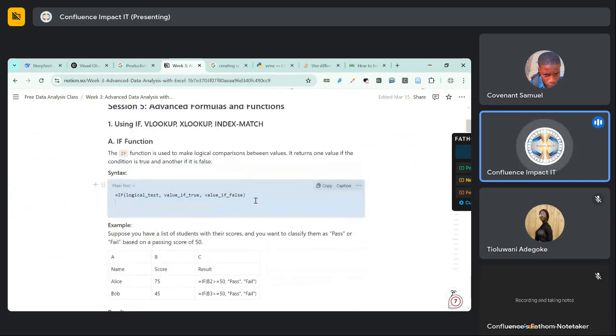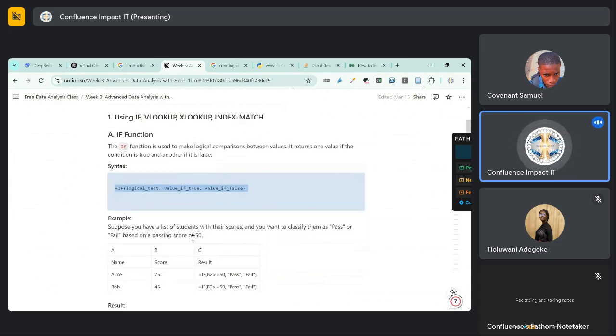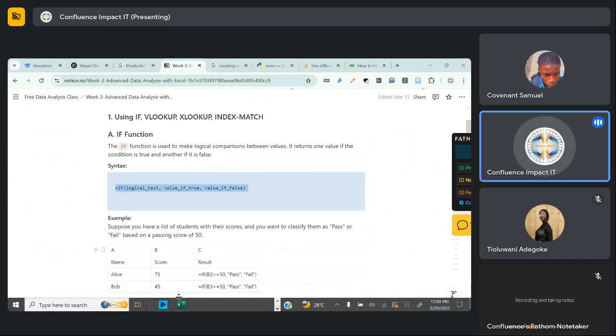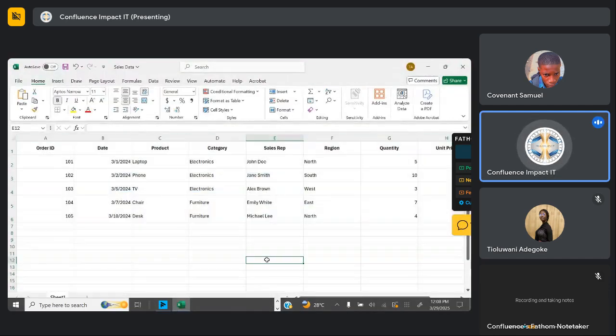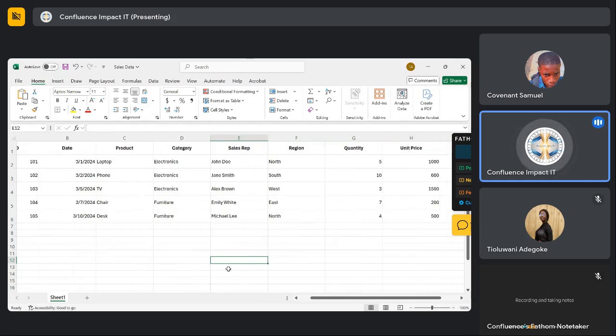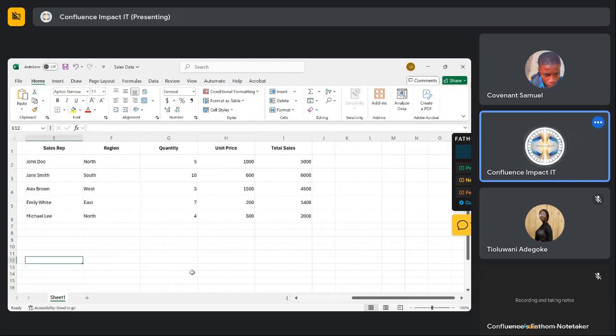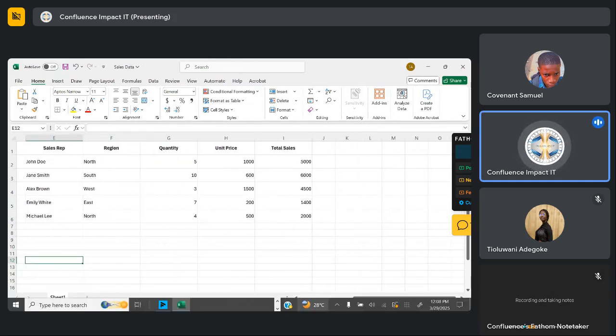So this is actually the syntax based on what we can see: IF, logical test, what value should you return if it is true, then what value should you return if it is false. Let's say for our data, you want to select the category that is less than 5,000.